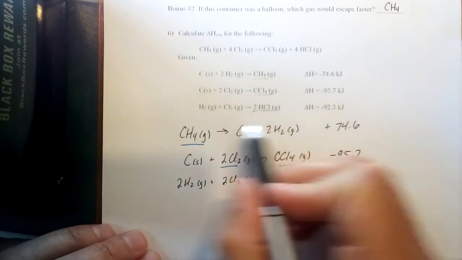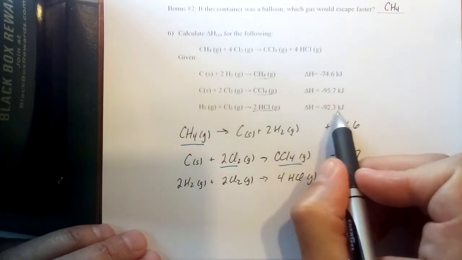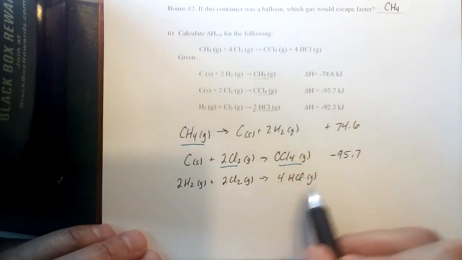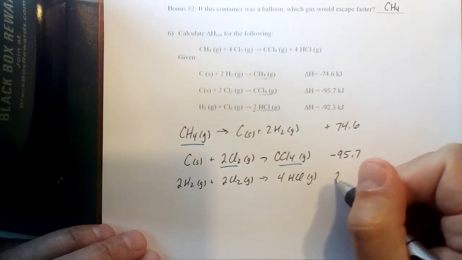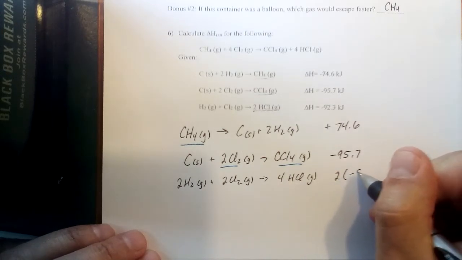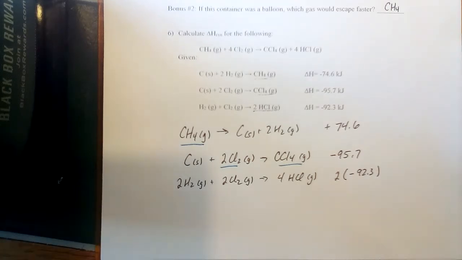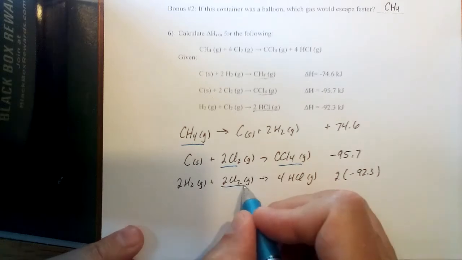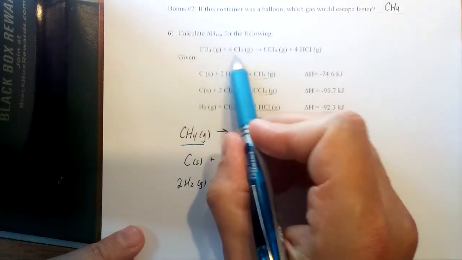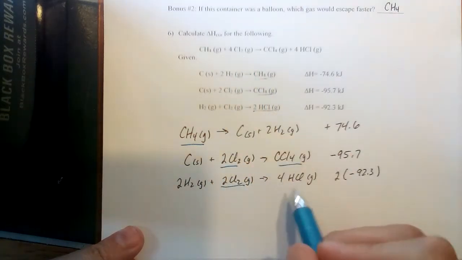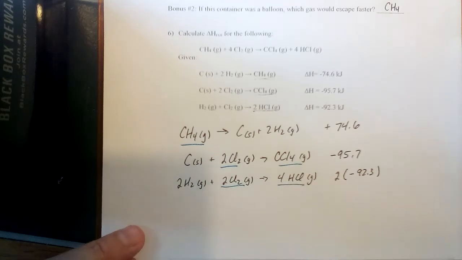Now, if doing it with the amounts in the table was minus 92.3, if I have twice the amounts, that'll be twice the energy change, so I would multiply that enthalpy by 2 for the way I'm using it in my problem. Now, I added 2 more chlorines, so look at that. The chlorine did work out, right, just by working out the other pieces, and I got my other product.